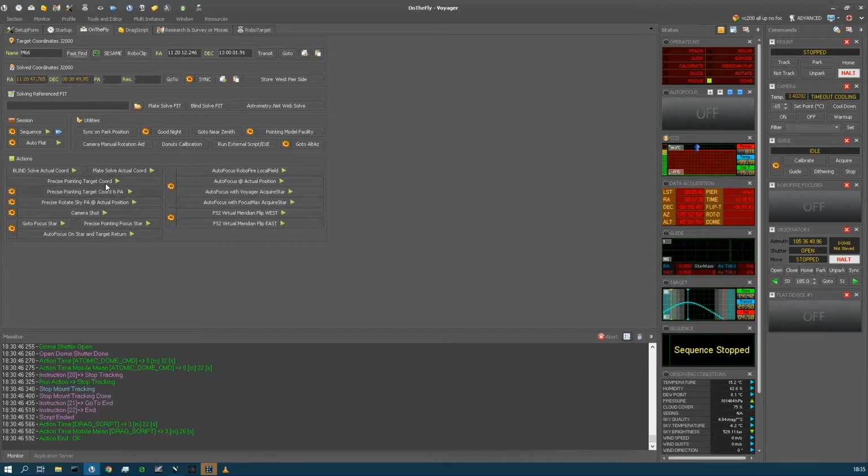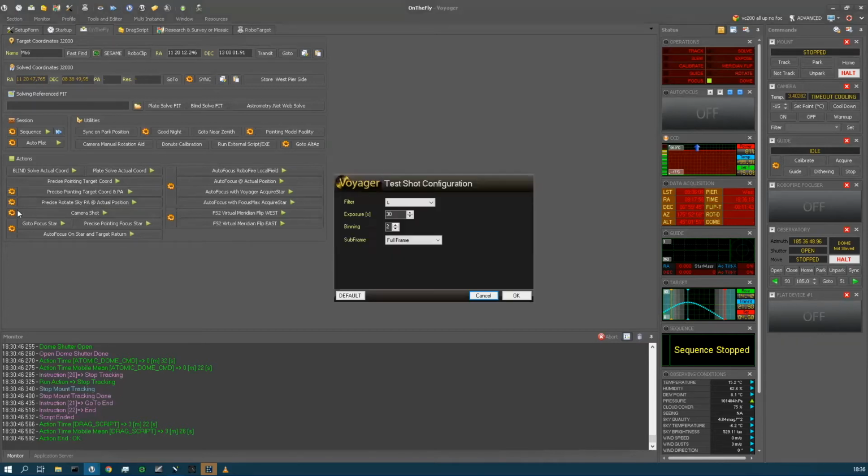But it can also handle your rotator if you've got one fitted, by not only solving for the position and moving to that position, but also solving for the sky position angle, so that you can frame your picture the way you wanted to frame it. Clearly, you can take a camera shot and you can do some things. The gear cog things are all about where you can do some brief setup. So if I want to take a quick picture, it'll take one for 30 seconds here, and that will turn up in the viewer.